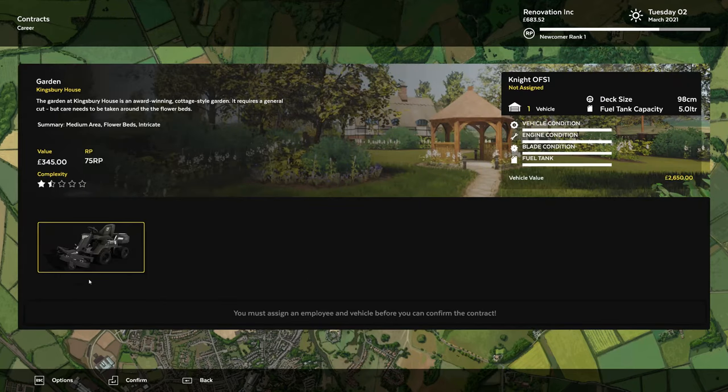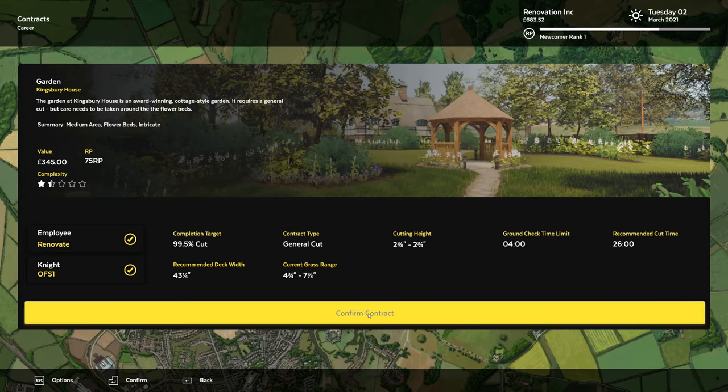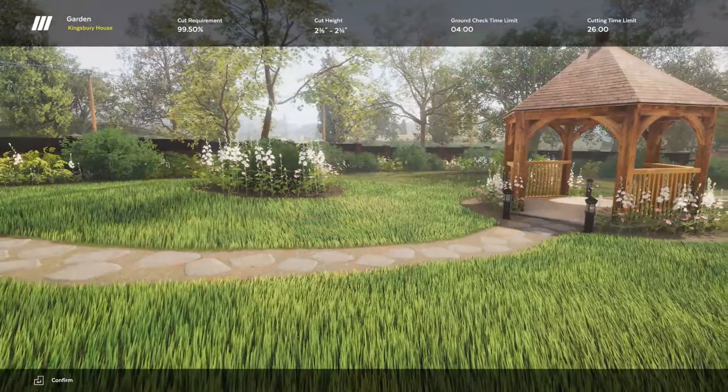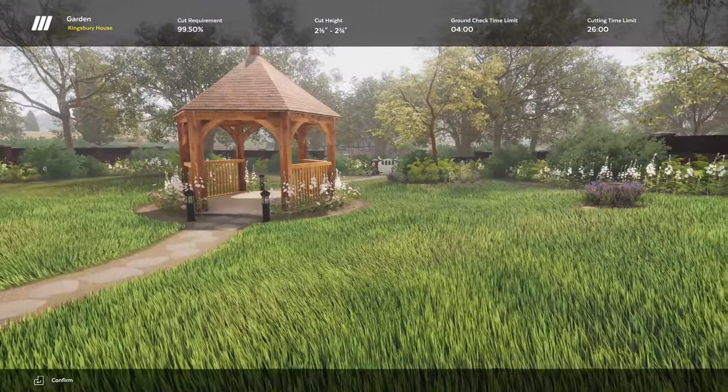It's going to be us, my lawnmower, 99.5%. We want to do a 2 3/8 to 2 3/4, and we got about the same amount of time. So we're going to say, okay, all right, so let's start. Same process. We're going to run around the edges. All right. Pretty yard. I like it.